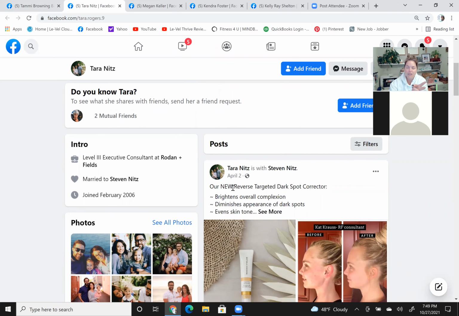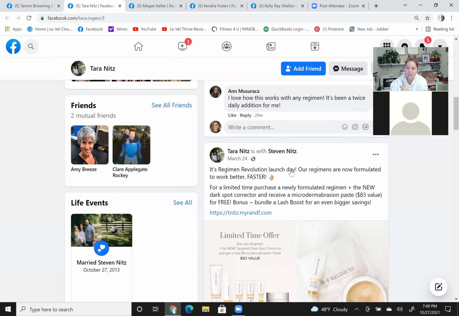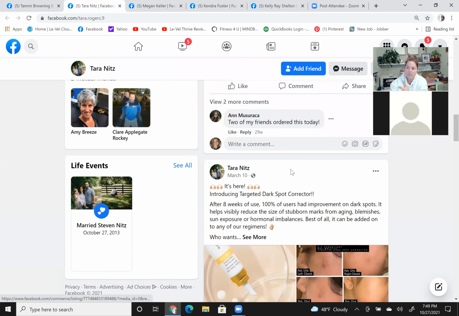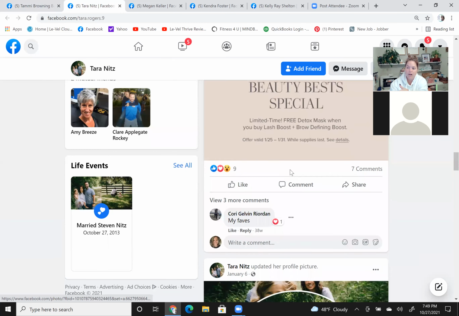It's funny. When I do this, I start noticing stuff that people do wrong. So her last public business post was April 2nd. Today is October 27th. So maybe she doesn't sell it anymore. She just hasn't changed her profile. Yeah. The only thing she makes public are her business posts, nothing about her.